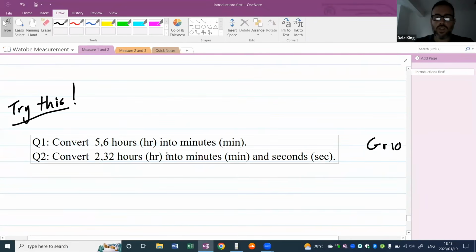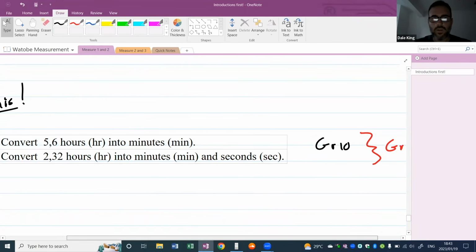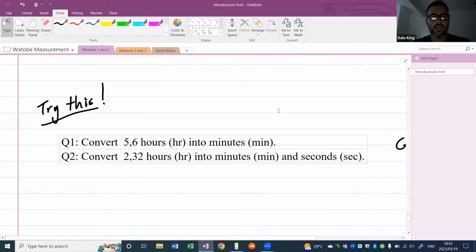You are going to now try this. I'm saying the grade 10s can do the first one and the 11s can do the second one, but I think everyone's going to be able to do both of these. This group is too smart. All right, there are two for you to try. I'm giving you 5 minutes to try this one. Well done, Sadie. Good job. 5 minutes, guys.